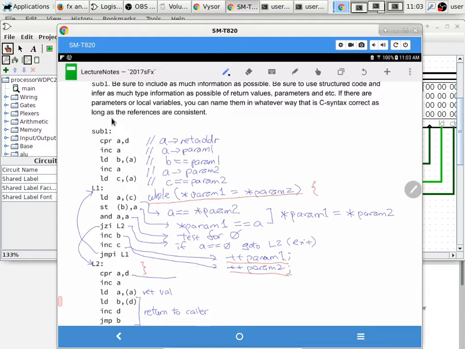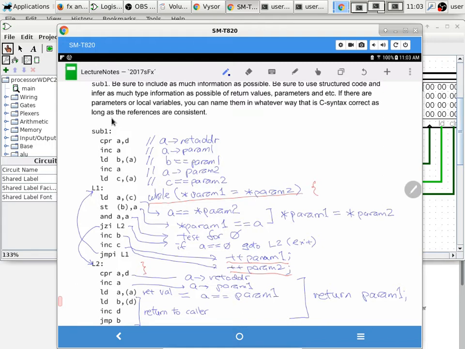So this one is saying A points to the return address. We increment it, so the A now points to the first param1. And so the return value is really saying that A is param1, not pointing to, but is actually param1, because A was pointing to param1, but we dereference it. So that A is actually param1. So my return instruction, when you look at all of this stuff here, all of this is specifying let's return, but not just return to the caller, but we also specify the return value is just param1.